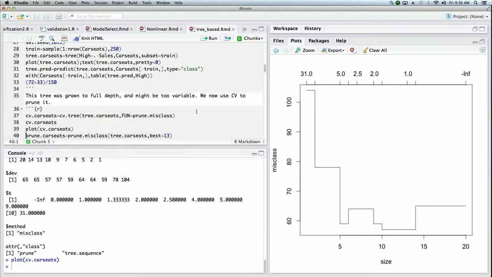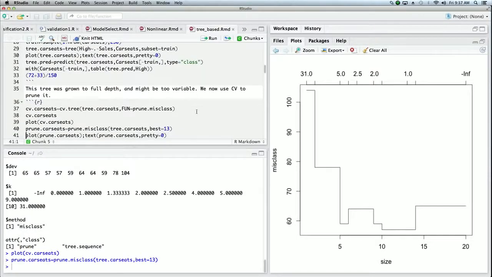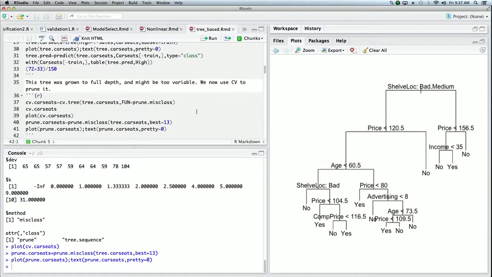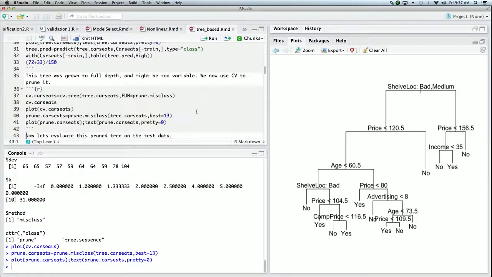Now this is the tree fit on the full training data. Okay, and we can plot that tree and annotate it as well. So it's a little bit shallower than the previous trees, and now we can actually read the labels. And so that's the result of cross-validation.